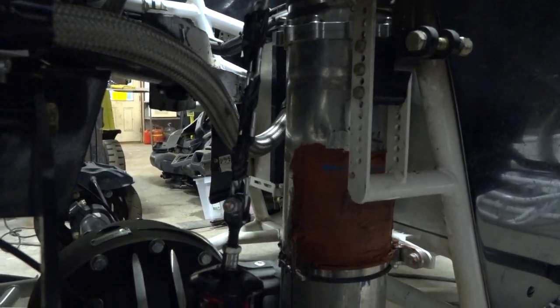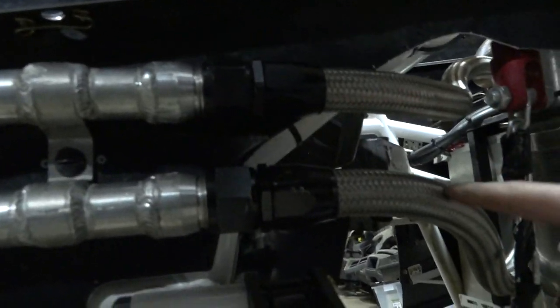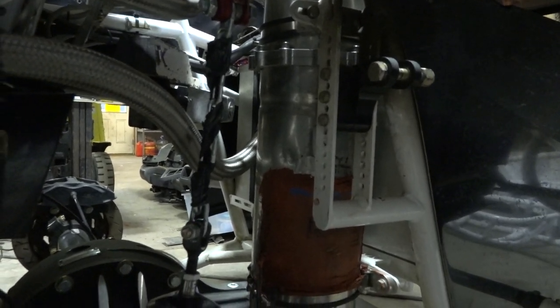It's a little bit different than pulling the plug on the pan and filling it straight through the engine like you would on the small block. Which line is the return line? That one is the return and this one would be the supply. Right now there's no oil in there.